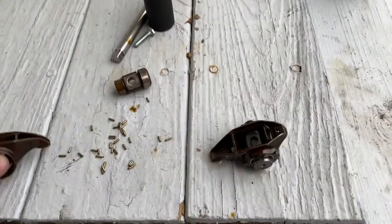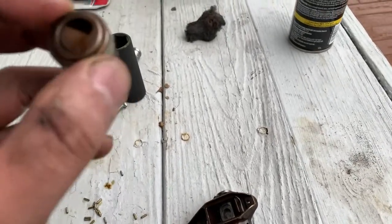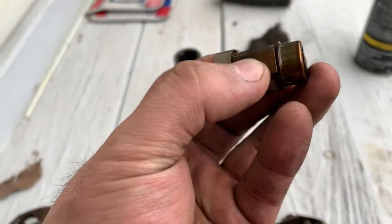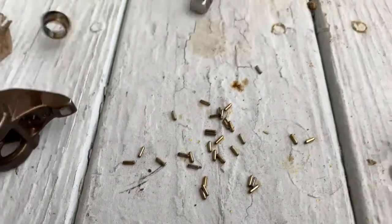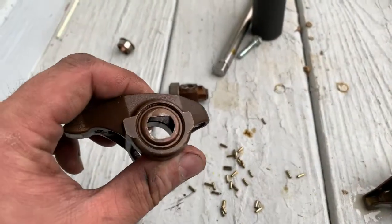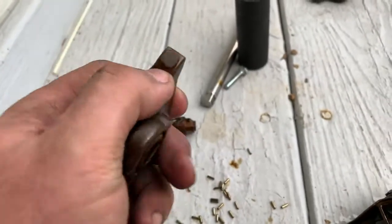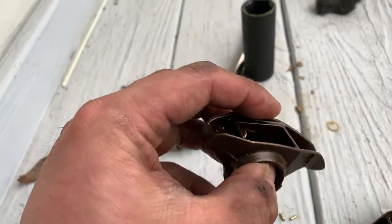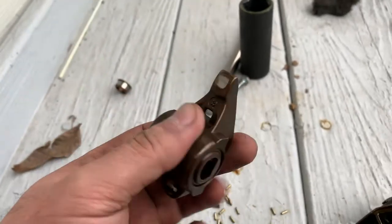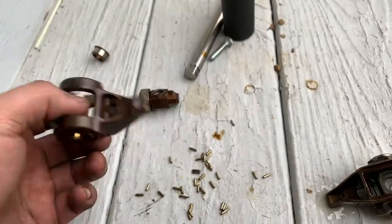That will be another video, but basically the purpose of the Trunnion Upgrade here is that on your factory rocker arms, you have a bushing or a bearing set up with needle bearings that will sit encased inside the center of your rocker arm, and that allows it to rotate back and forth between where your push rod will contact and then your valve on the valve spring. As the cam moves, it'll push this up and down, push the valve spring down, open the valve, so on and so forth. I'm sure if you're even attempting this, then you at least understand that much. But if not, that's what it does.